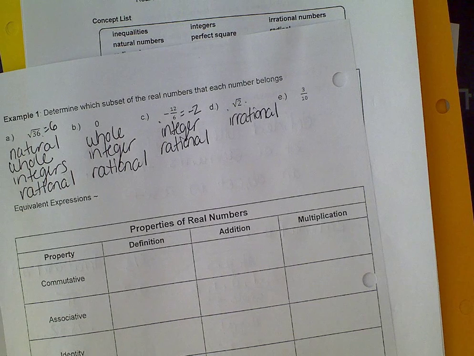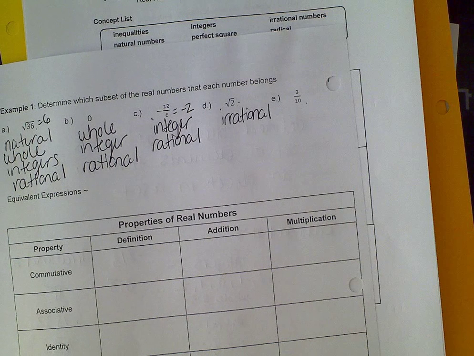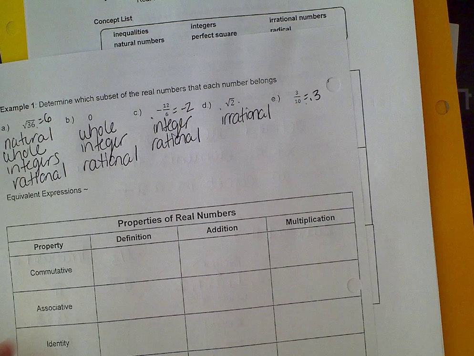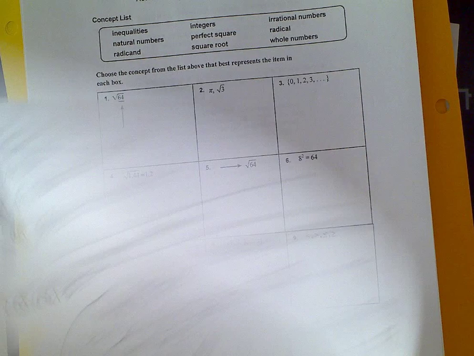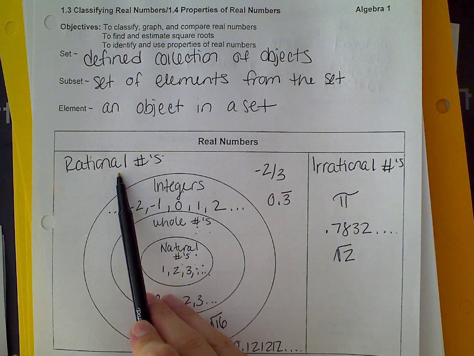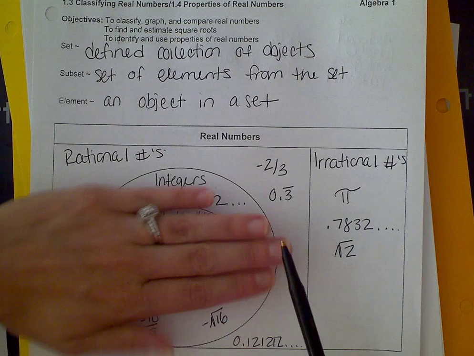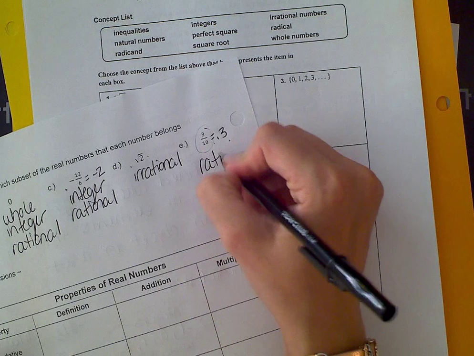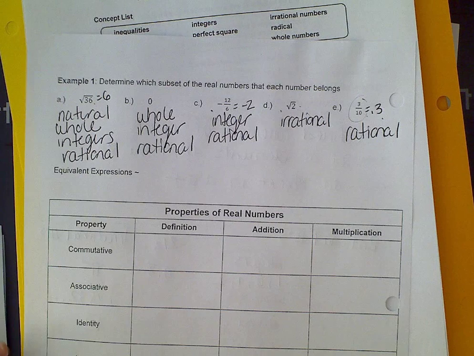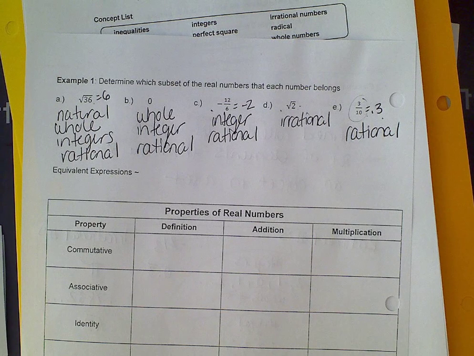Now, if you weren't sure, you could type that in a calculator and check. Because, for example, 3 over 10, do you know what the decimal is for 3/10? 0.3, right? So that's a nice number. It's written as a fraction. It ends. So that's why it makes it a rational number. It's a nice decimal. So when you're at decimals like that, you're all the way out just to rational. Anyone have any questions about using that chart and figuring out which set it's in? I think it's pretty easy. When you find the first one, you just write all the other ones out from there.